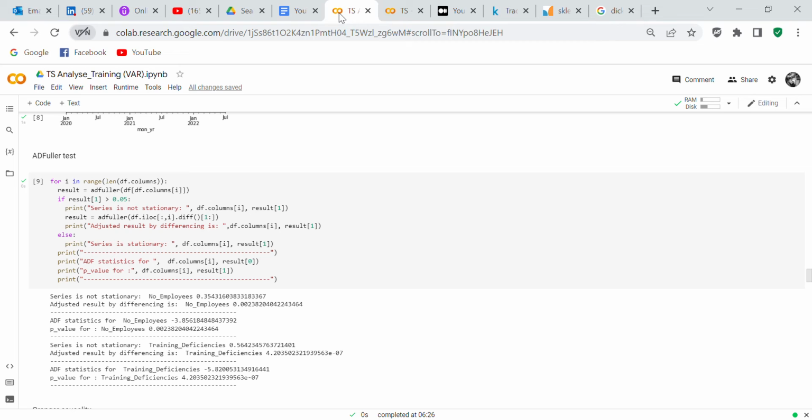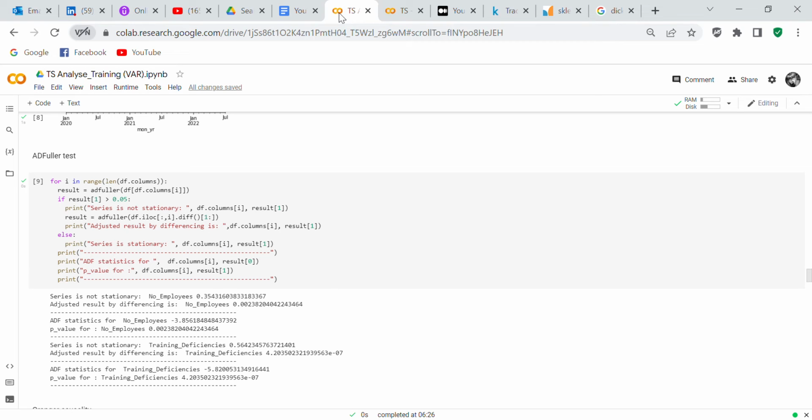And then when you finish the if-else statement, you print ADF statistics for df.columns[i], result[0]. Then you print p-value for df.columns[i], result[1].